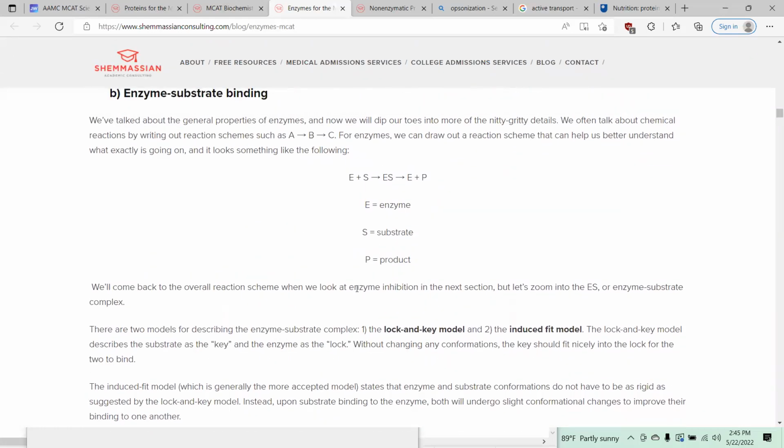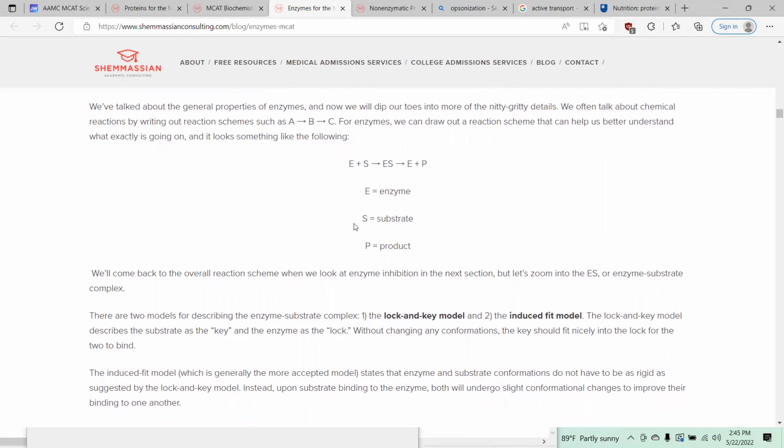Okay, so now we get into kinetics. An enzyme attaches to a substrate, the substrate being whatever it's working on, like the reactant that it's working on to catalyze, right? And then it forms this ES, which is called the enzyme substrate complex. Once the reaction is complete, it will dissociate into the product. The substrate has turned into the product, and the enzyme itself is unchanged. It's just a normal enzyme that it was.